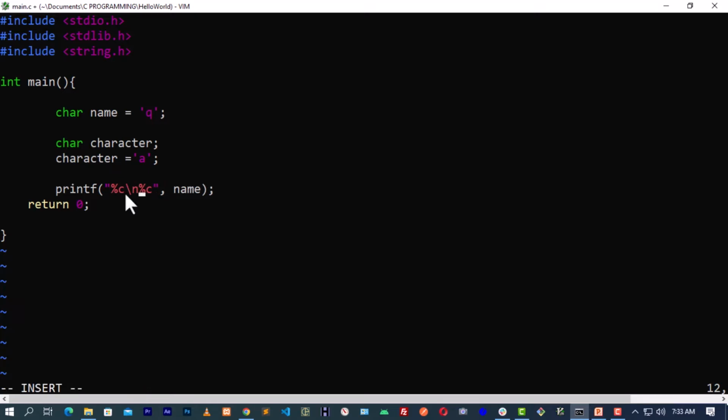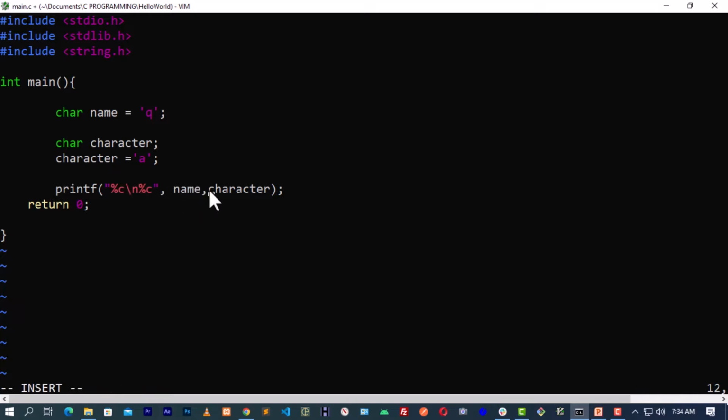Now let us put this new character. After putting this, you go to the front of name, depending on how you want to arrange the printout. Now I want to put the name first, then I will put the character second. Now I type the character. What this says is that this name will be assigned to this first C. The second parameter here, or the third parameter, because from here to here is the first parameter of the printf function, the second parameter is the name, and the third parameter is this character.